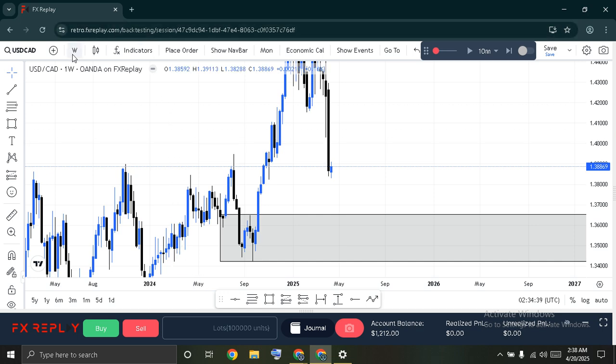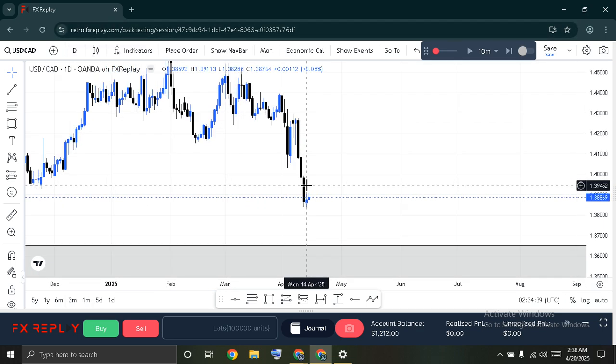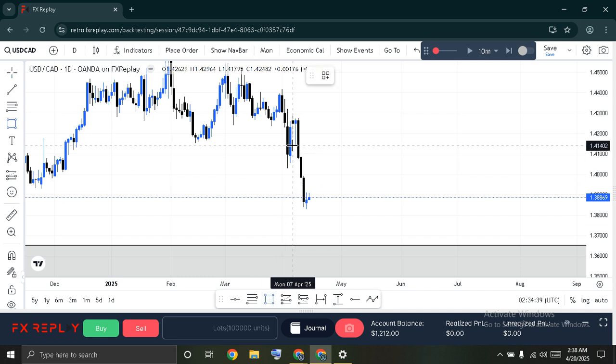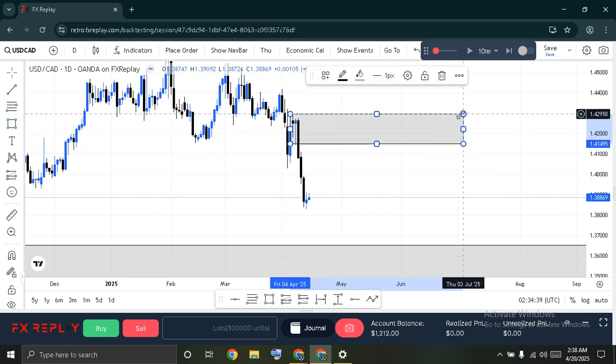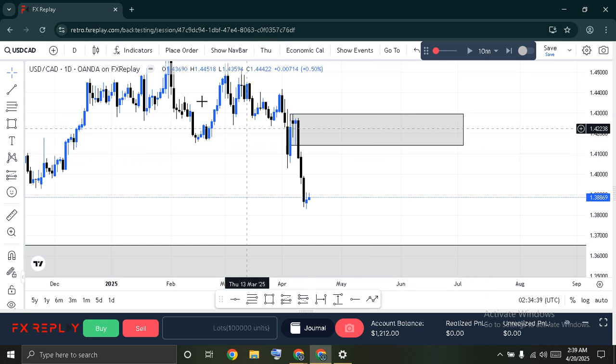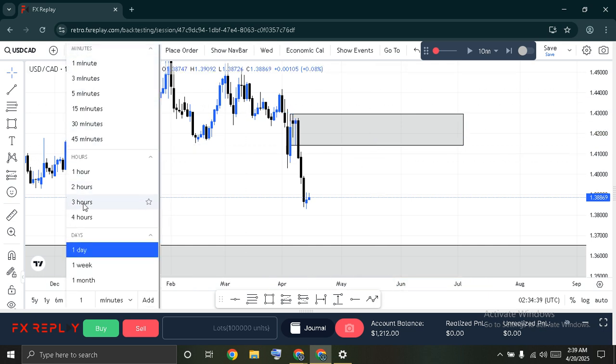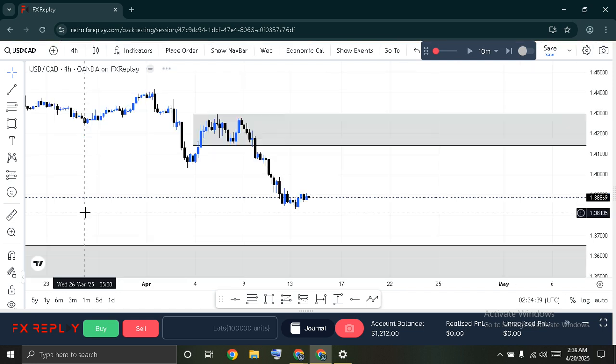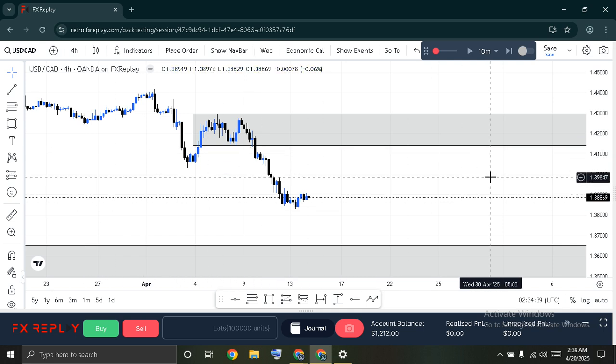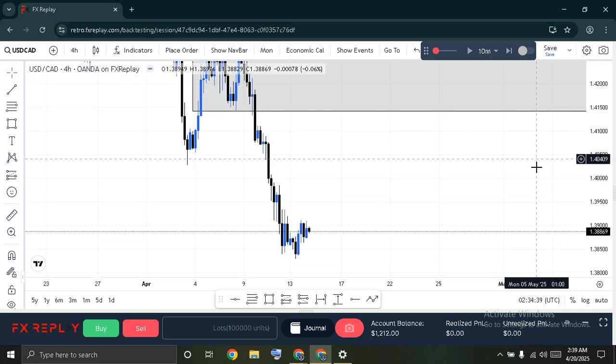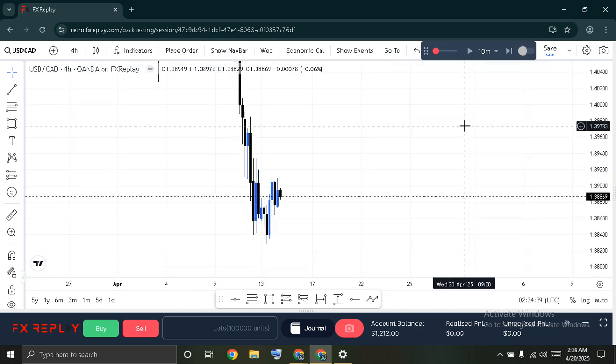Daily, I have this particular supply here that's attached to that structure, and hopefully price comes towards this particular point. And on the 4 hour, you can see multiple time frame analysis. I started from the higher time frame and I'm pulling down to the lower. I like H1 a lot. H1 is usually my go-to time frame, but I can't just use H1 to place a trade.